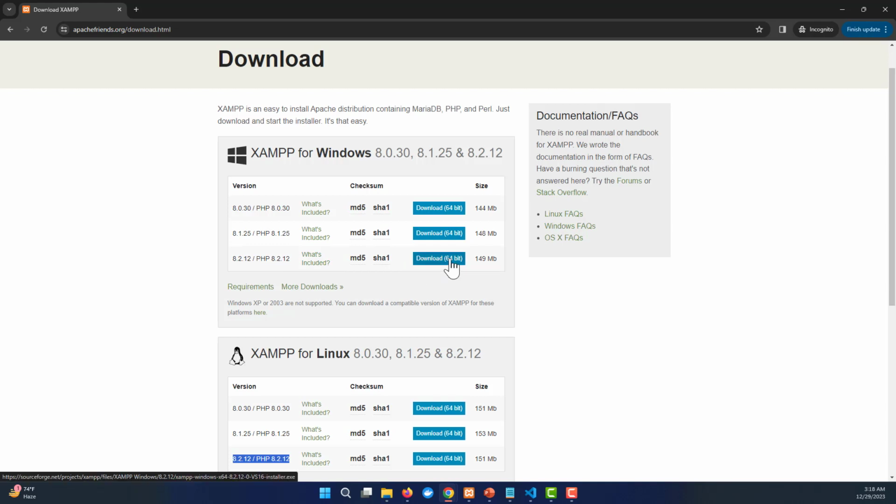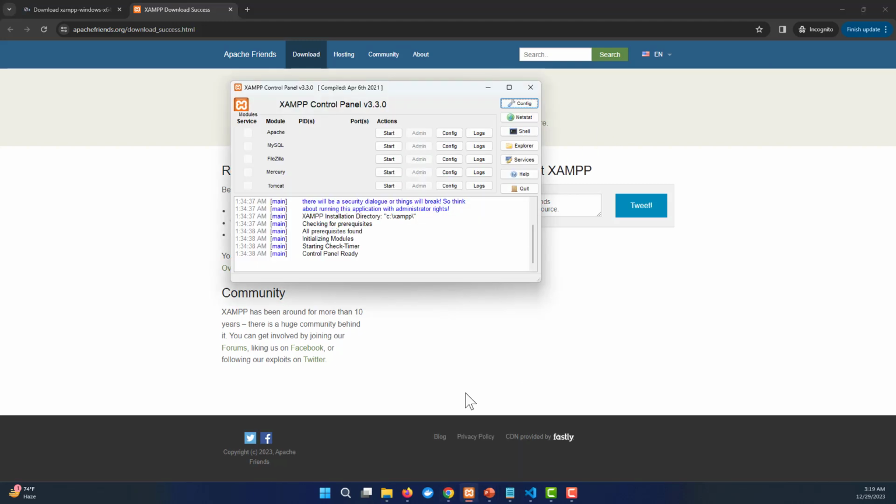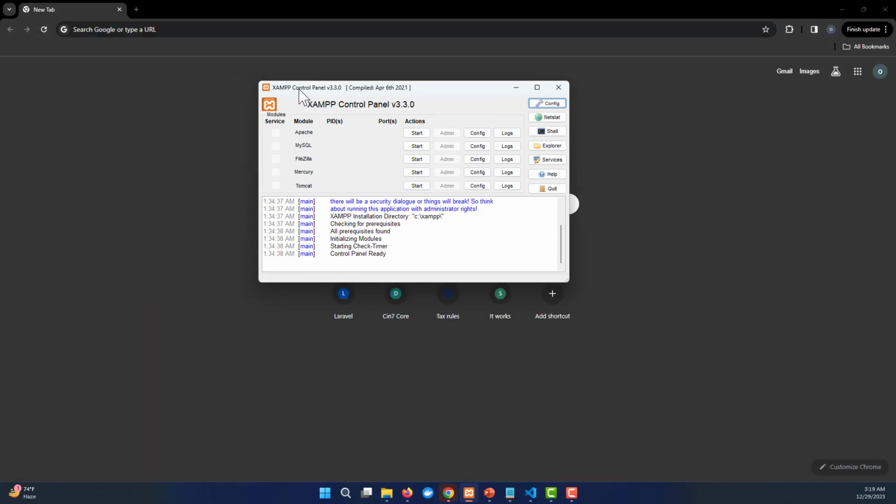So when you download XAMPP, it comes with PHP in it, with Apache in it, and a lot of other things which you probably might not use. When you do that, the version of PHP is indicated here, which is 8.2.12. All right. If you click on download, it should take you to this website and start the download process, which thereafter you could install. And when you do, it's going to have some installation prompts, and it's going to come up with this, which is the XAMPP control panel, right? And please ignore the numbers or whatever you see here.